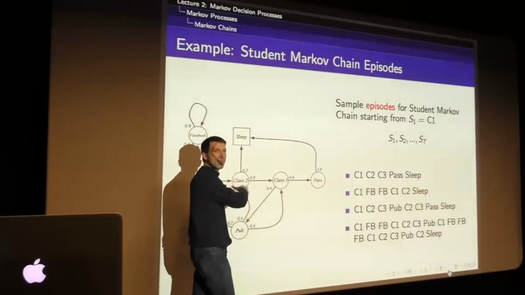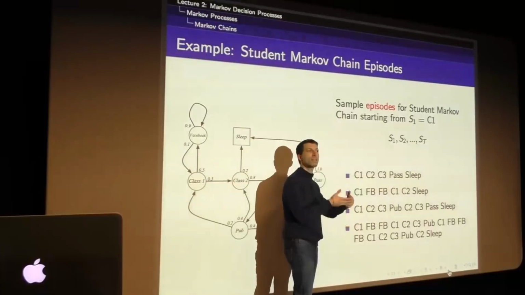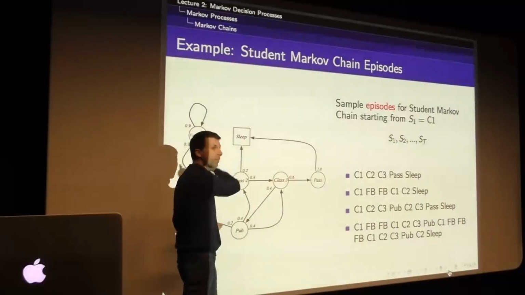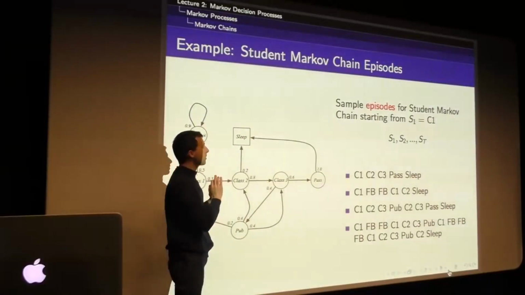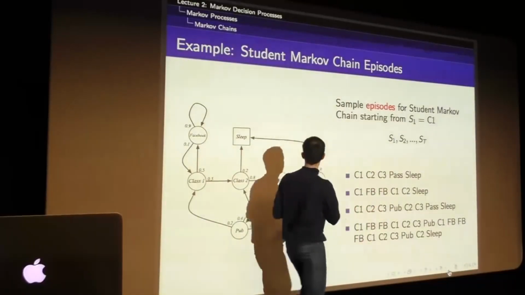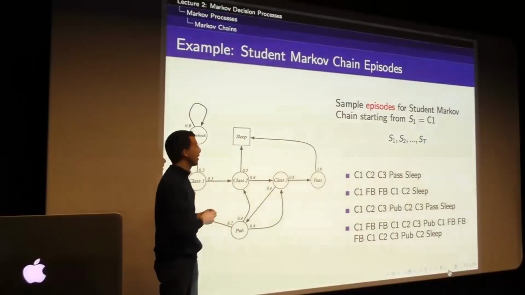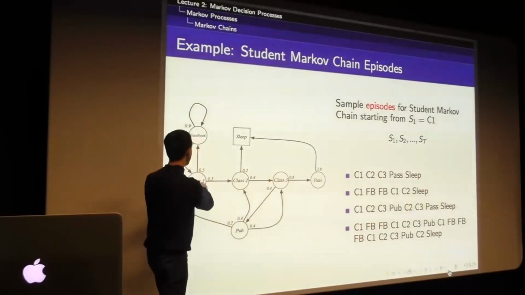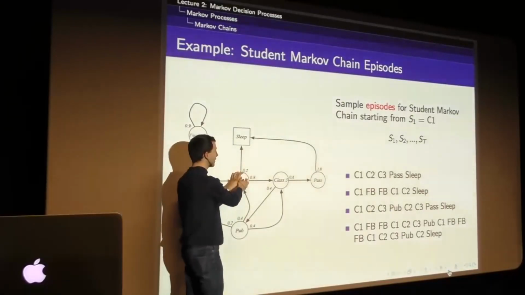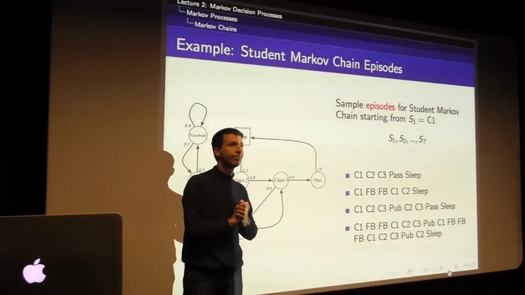You might have more complicated samples. Some of them might go on and on for quite a long time. These are variable length. Each of these you could think of as a random sequence that's sampled from these dynamics. So that's what it means to have a random process: you get some random sequence that's drawn from a probability distribution over sequences of states. And the fact that it has the Markov property means that it can be described by one of these diagrams, if you like. It can be described by saying from any state there's some probability of transitioning to any other state. Is that clear? Good.